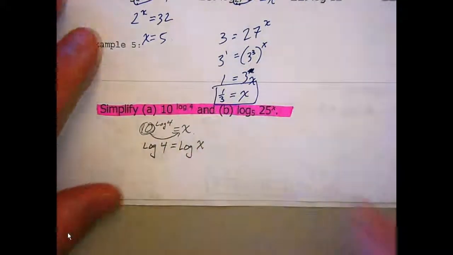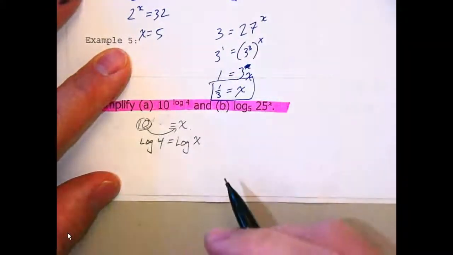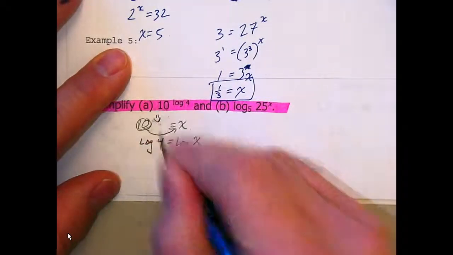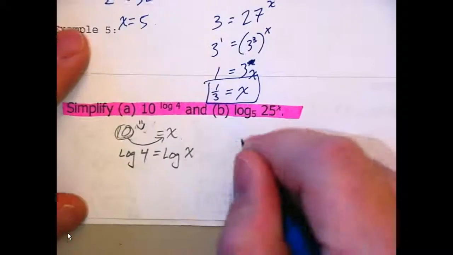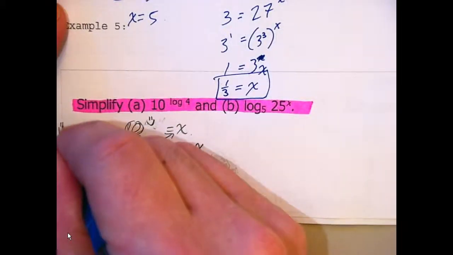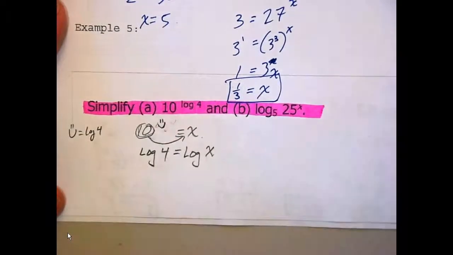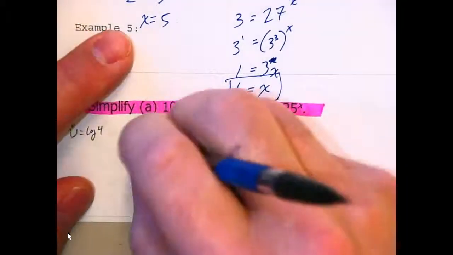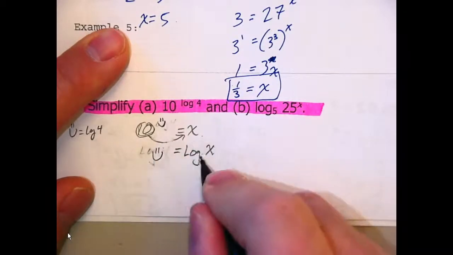Okay, so let me do this. Let's pretend this isn't log 4 for a minute. Let's give it a happy face. It's 10 to the happy face power. That makes us all happy. Okay? We good? So over here, in our key, we could say happy face equals log 4. That way we don't forget. All right? 10 to the happy face power equals x. So let's write it logarithmically. When we do that, that would just mean happy face is equal to log base 10 of x.